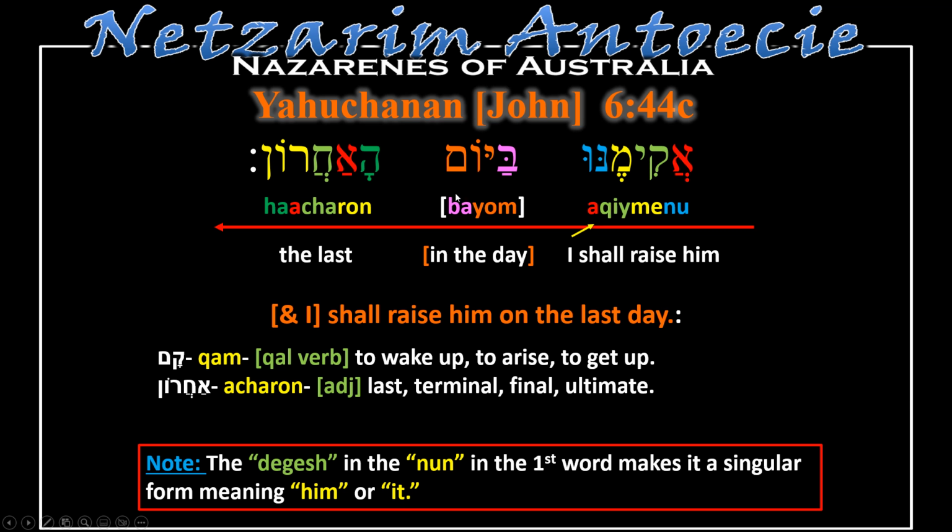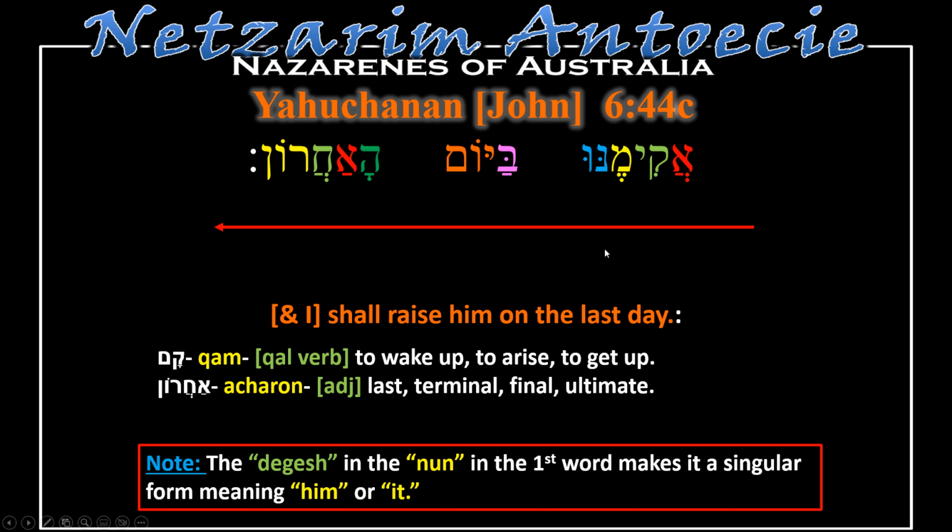Bayom, in the day, ha'acharon, the last. If we look down here, acharon is an adjective, it means last, terminal, final, ultimate. And the translation, and I shall raise him on the last day. So now let us read that. Ki menu bayom ha'acharon. And I shall raise him in the day, the last.